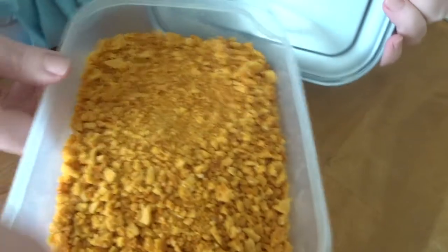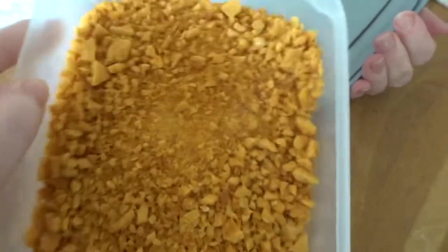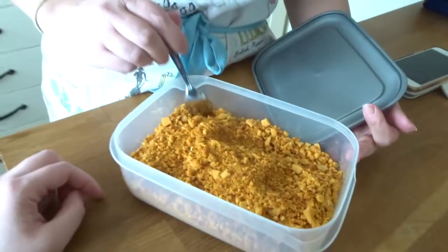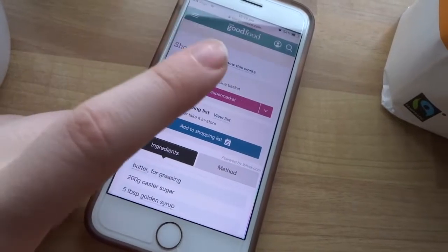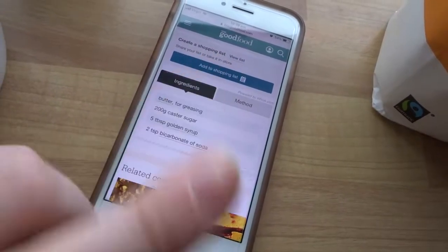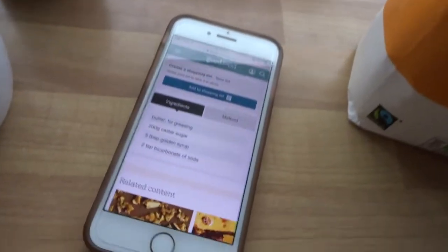We're making honeycomb. We've already made some. Where is it? Where'd you put it? This is what we made earlier. That is our chicken nugget crumb, but we're just making a bit more because it's better to have more than less, or at least that's what I always say. We're just using a BBC Good Food recipe because we use a lot of BBC Good Food recipes and most of the time they turn out all right.